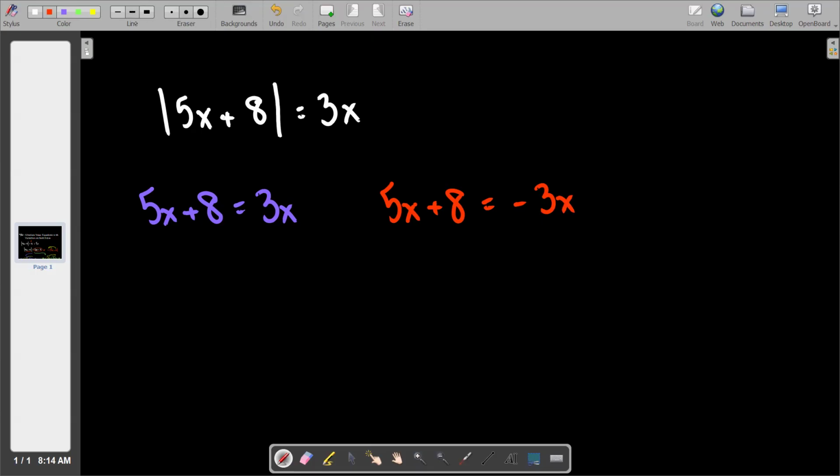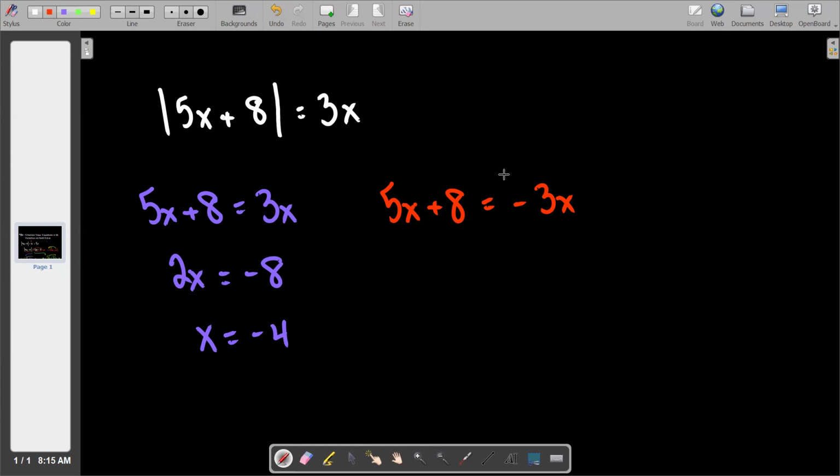And this just, if you're a mathy person at all, you'll understand why the answers don't work. It's just hard to understand why we would know that from the beginning. That's all. So purple equation, I would subtract the 3x across, giving me 2x. I would subtract the 8 across, giving me -8. And I would make the claim that x maybe equals -4.